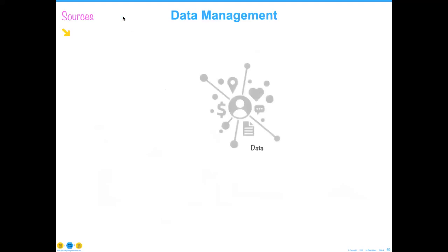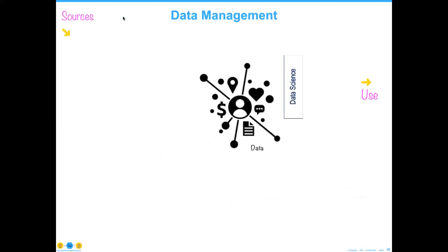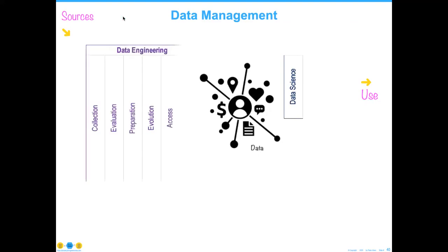Data management, we've always said, is concerned with data run between its sources and its use. And that's a good vague definition, but we need to get a little more descriptive. Just starting out here with data science, which is where most people have started in the past, because thank goodness they're actually talking about data, which is a good thing. Data science looks at it, but that's only part. If you pair a data scientist with a data engineer that can cover the activities of collection, evaluation, preparation, evolution, access, and storage, the data scientist will be more productive in the long run.